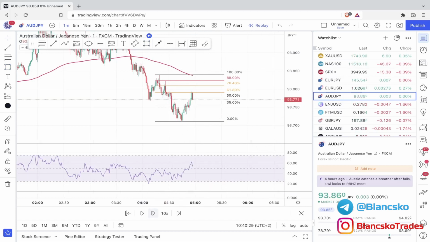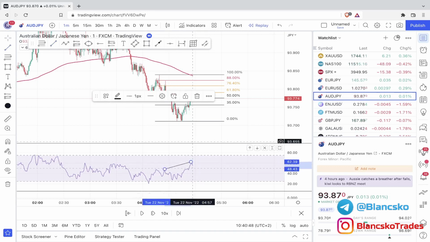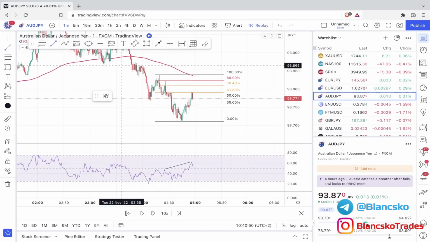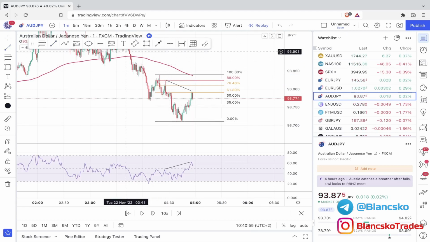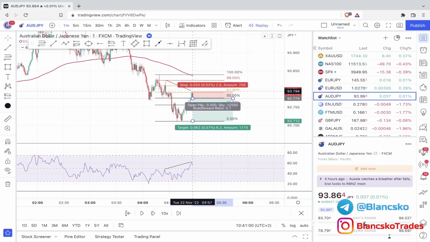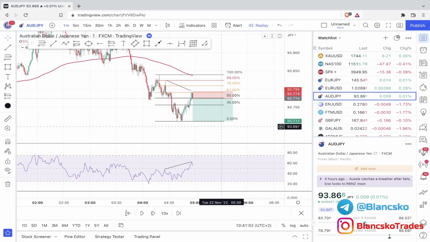Okay, so price literally rejected from the 618, literally rejected. We are below the 200. We also have a retracement, and check the RSI out. We are above the 50 level. Okay, so that confluence is ticked, and look at this huge hidden bearish divergence. Okay, this gives me the last confluence to take the trade. I will take the trade right here, stop loss right above, for a nice 3R.